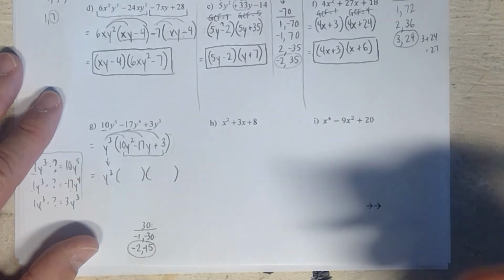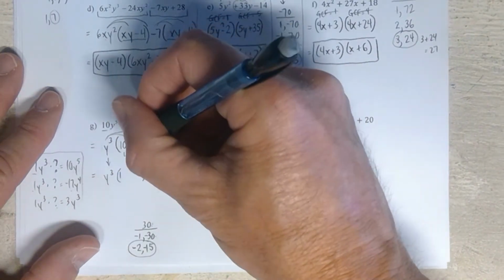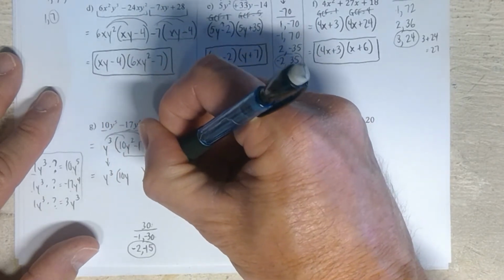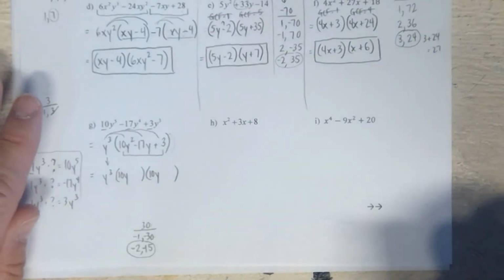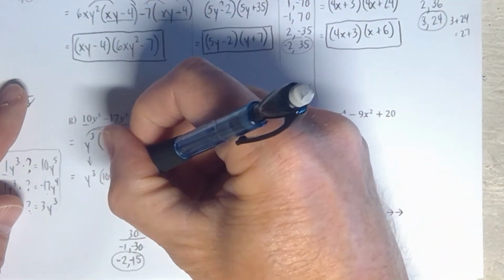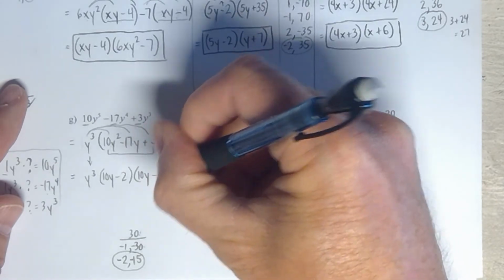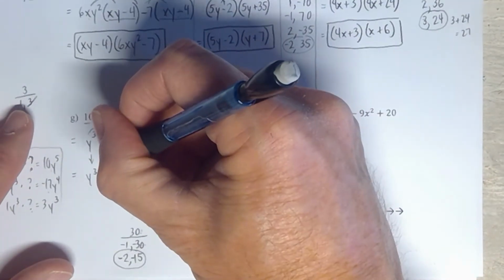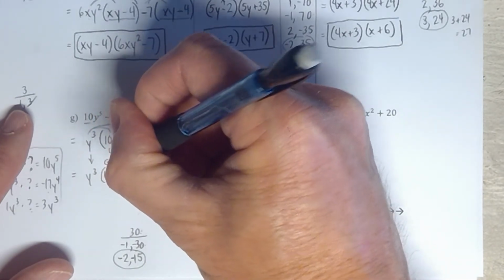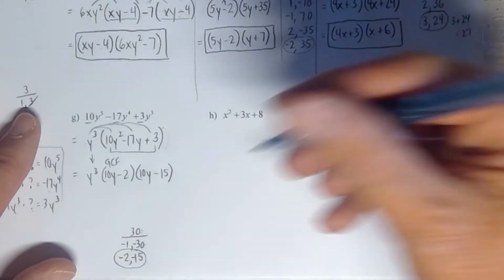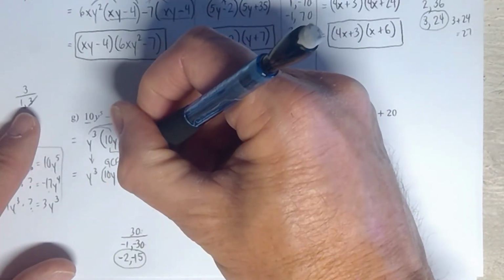Okay, so what do we do? Since this is 10y squared, you guys, you got to do 10y and 10y. Not y and y, but 10y and 10y. Take the minus 2 and the minus 15 right there, and you put them in there. Since they're both negative, they're both going to have minus. Then the last step of the Berry method: you can ignore the y to the third for the moment. We're going to keep it in the answer, but that has nothing to do with the Berry method. That's just separate. So I'm just going to look at the two brackets right here.